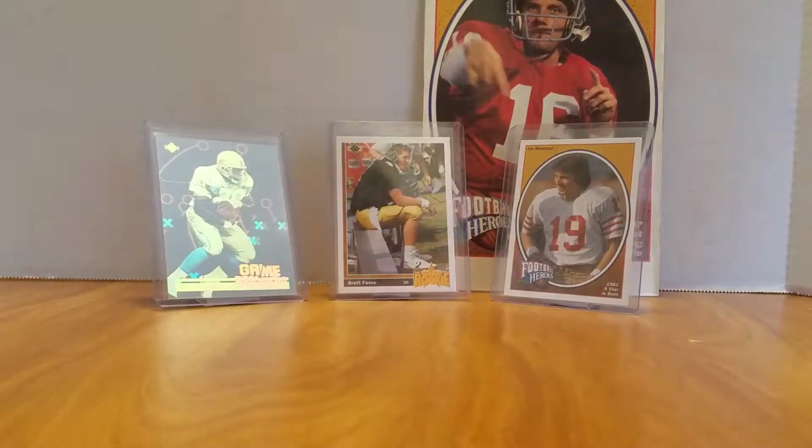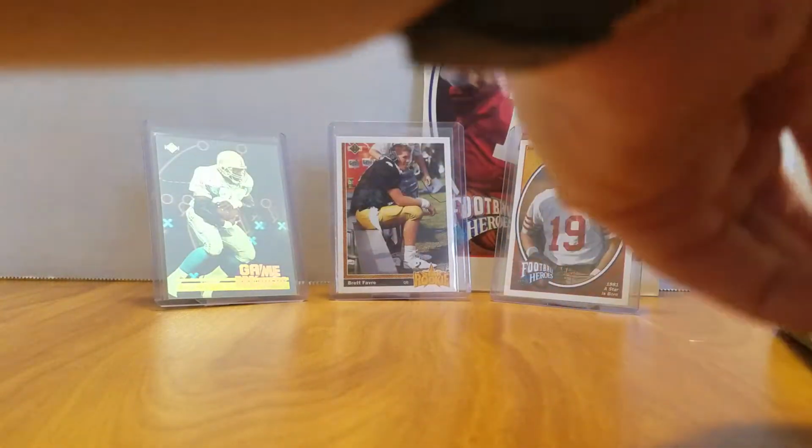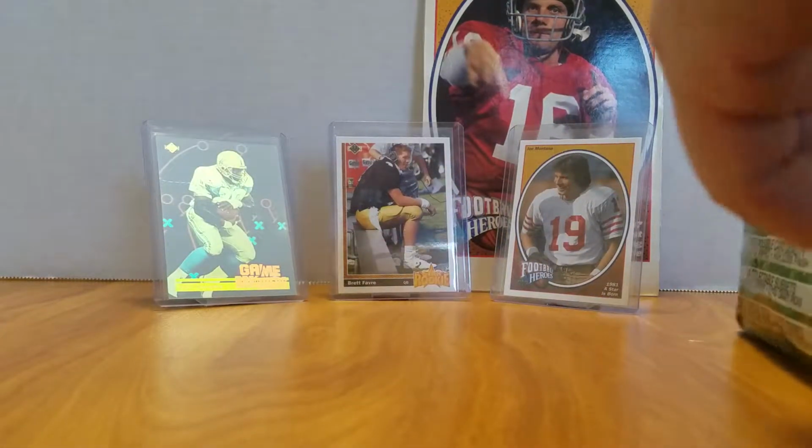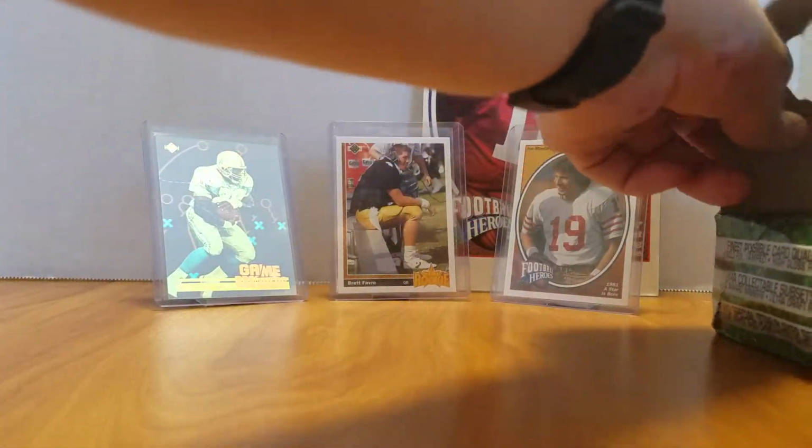So I can do this. Maybe. Here we go. So, yeah, like I said, it's got a really pretty base card. Hopefully they're not as sticky as the wild card were, but they are laminated, so early laminated cards can get sticky after they've sat there for almost 30 years. Box is not opening. All right.